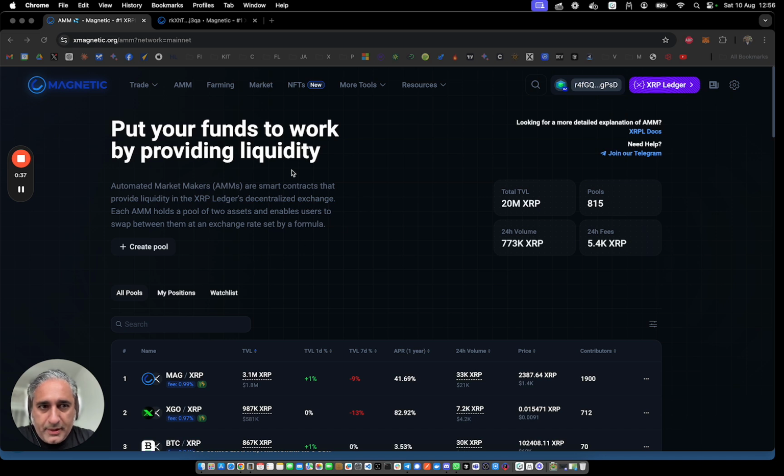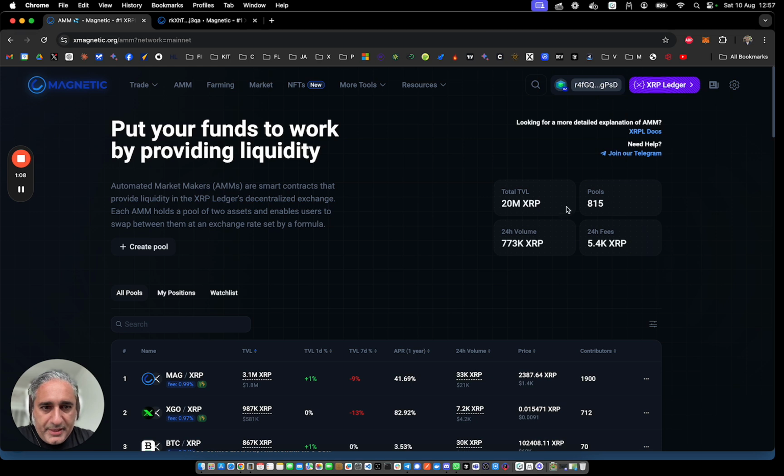So the first thing that you need to do when you look at this interface is you need to connect your wallet. So I've connected my wallet and it's on the XRPL ledger mainnet. As you can see, this interface can connect you to different blockchains, as I have in this instance. So we're on the XRPL, that's my wallet address which I've connected. It's a Zaman wallet, as you can see here. So it looks like it will detect what kind of wallet that you have.